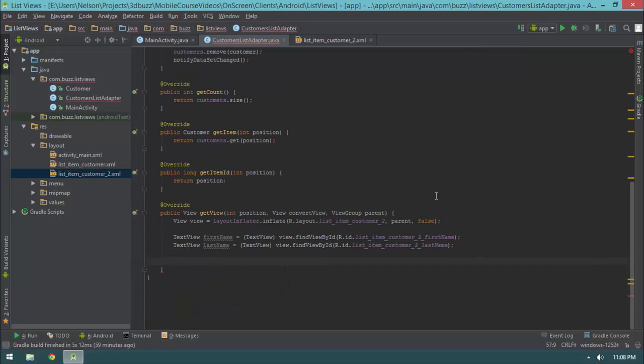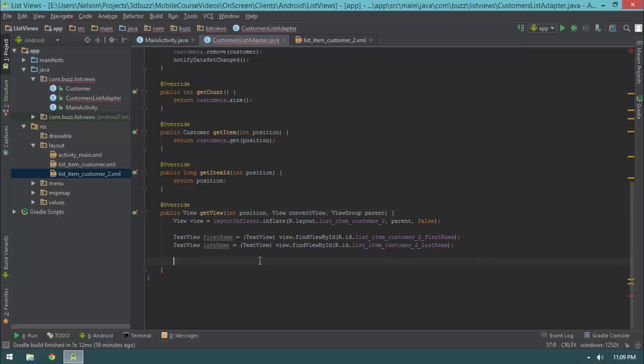Now the final thing I need to do with this view before I hand the view back off into the list view, I need to fill in my first name and last name text views. So I need to get data. For this getView method, it's going to be invoked for every single list view item that needs to be presented in the list. I need to get the current customer that is representative of this particular position.